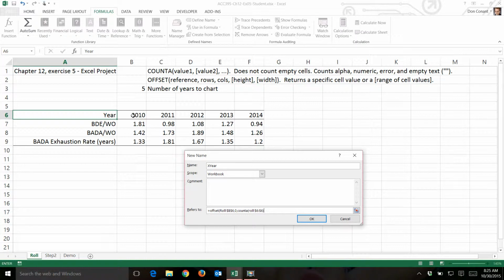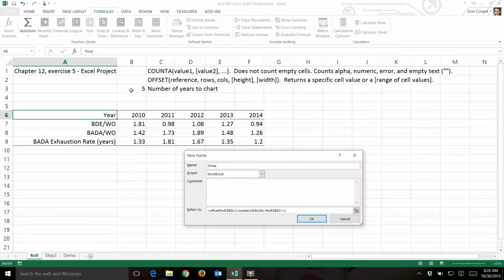And I want to subtract from that the value that the user entered in cell B3. I'll select that. And I'm going to need to be sure to add a 1 to that to get the correct range. So that gives me the number of columns to move the cursor.